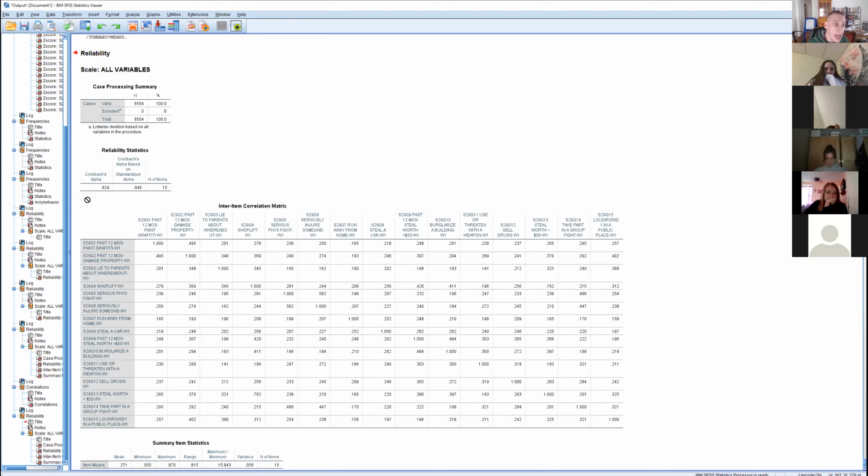Usually, you have to have a Cronbach alpha score of at least 0.6 or higher to say that it's of any good value whatsoever, that it's reliable at all. Something in the 0.6 range is considered questionable according to the book. But once you get up to the 0.7s and 0.8s, then you can make a statistical argument that we really can group all these items together. We don't have to look at these individually in any analyses. We can call this a delinquency scale because the Cronbach alpha is saying that it is reliable.